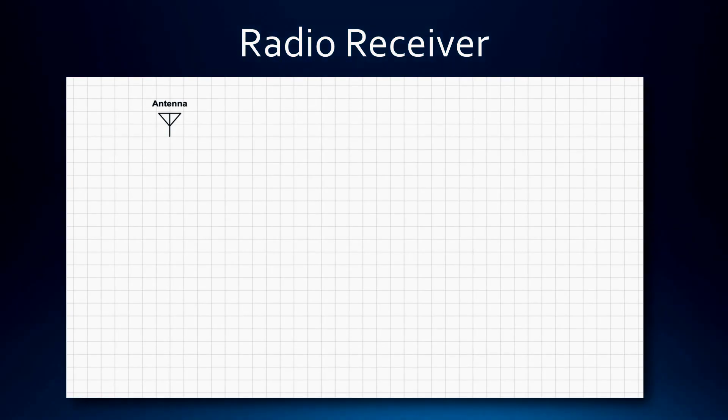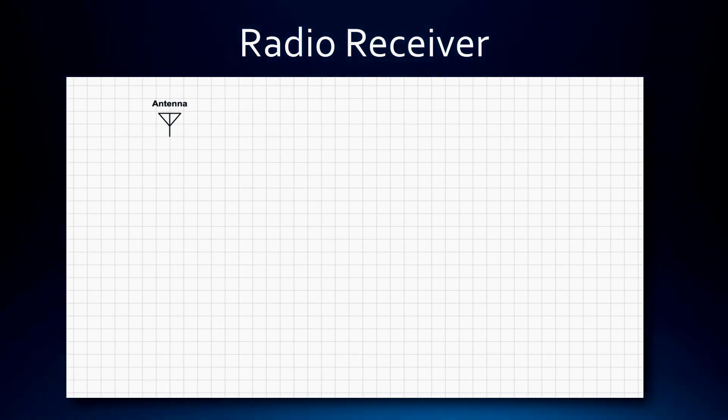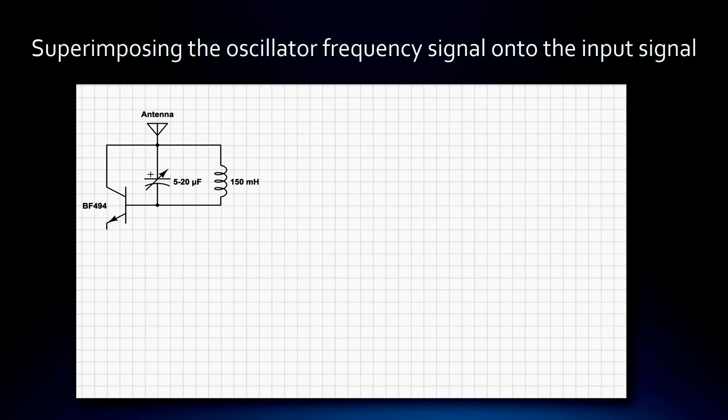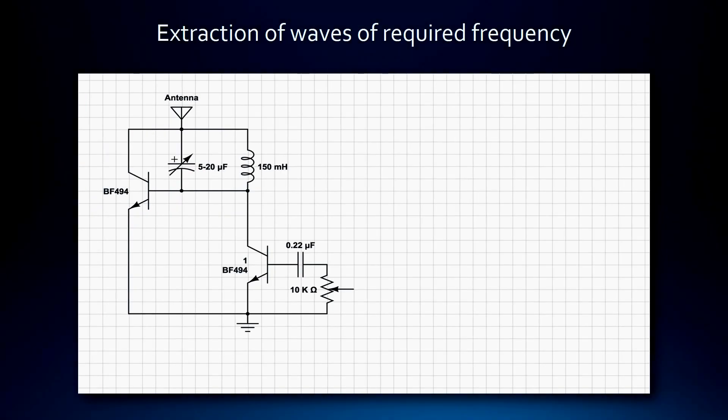Now let us look at the circuit itself. The antenna captures the signal from the surrounding and passes them to the circuit for further processes. After receiving the input signals from the antenna, the user tunes the resonant frequency of the LC oscillating circuit so that the mixing with the input signals produces the waves of the desired frequency along with waves of other frequencies too. Also, the BJDs in the circuit are used for amplifying the signals so that information is not lost during the other functions of the circuit.